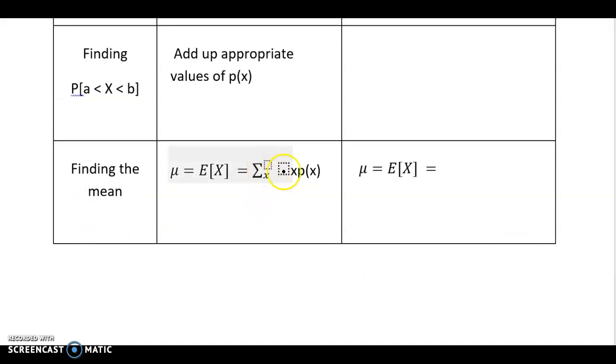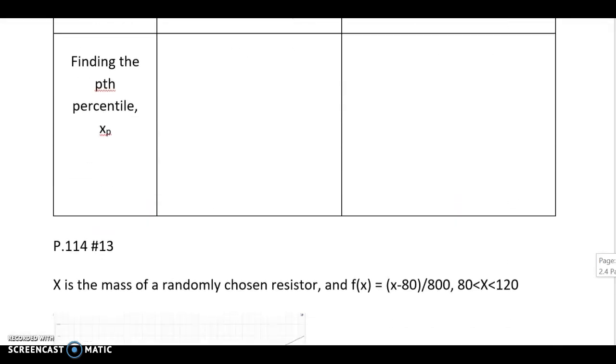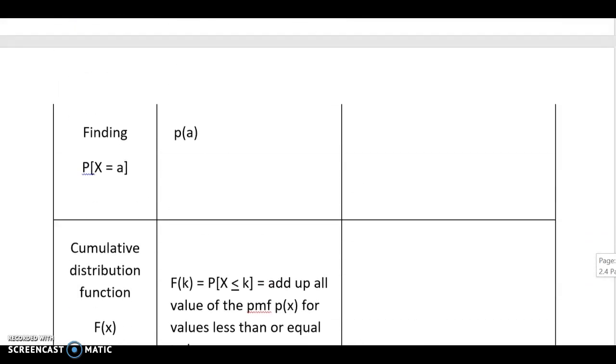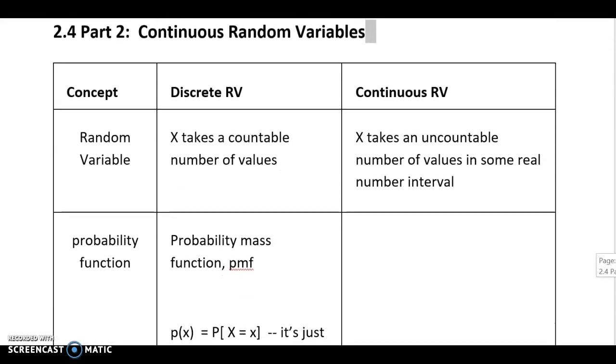Sorry, this notation's a little weird when I typed it. But finding the mean, you're just going to add up the values of X times probability of X, and so on. Okay, so we had several different things, and we did an example last time. All right, so it's not too bad. Hopefully you've had a chance to practice it and it's sort of intuitive, all right? That just means it makes sense.